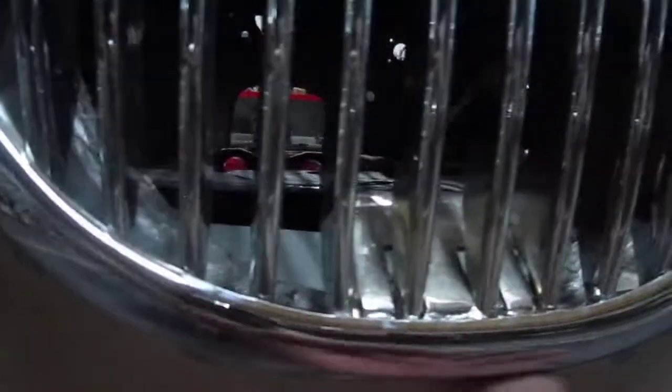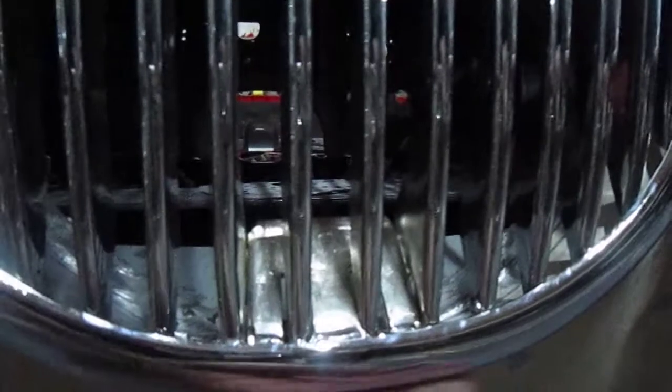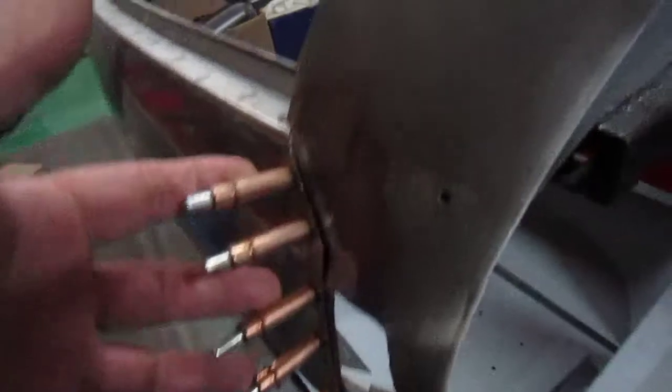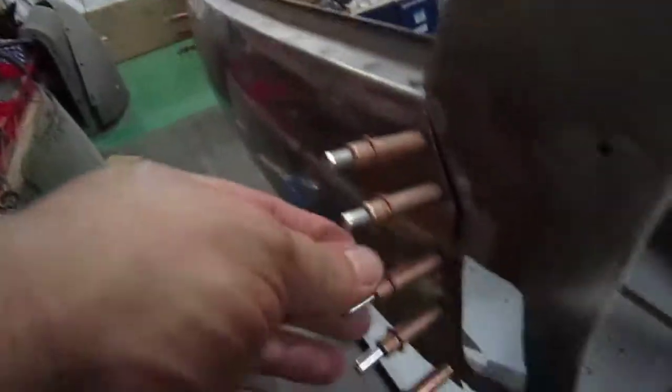Here it's a bit short, so we need to put some more lead into there, or filler, whatever. Okay, on the back, the tonneau, I've completely finished it now. You can see there's the panel, and what we've done is we've used these, called Clico clips, and we've put them in that way for a reason.